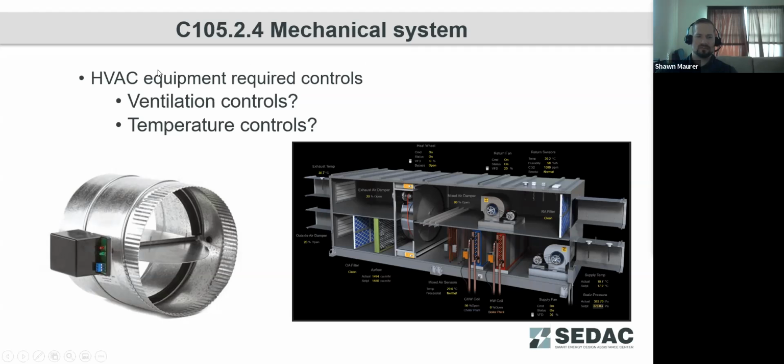Equipment controls that need to be verified: ventilation controls and temperature controls. So again, going back to damper air sealing, are those dampers going to meet their air leakage requirements? Are they properly closing? Do they have full range of motion? Temperature controls, building automation systems, things like that. Are those all in place? Are they working properly? Is there a commissioning plan in place to verify that function? And is it being acted on?